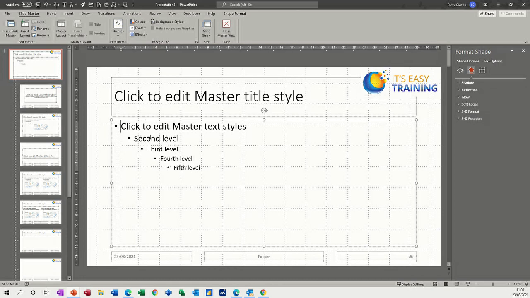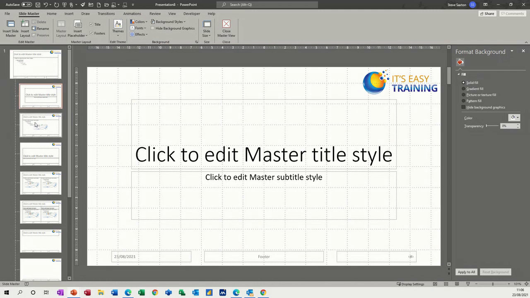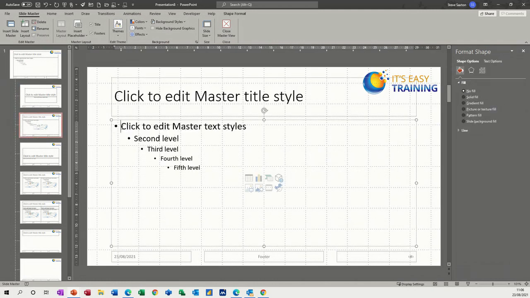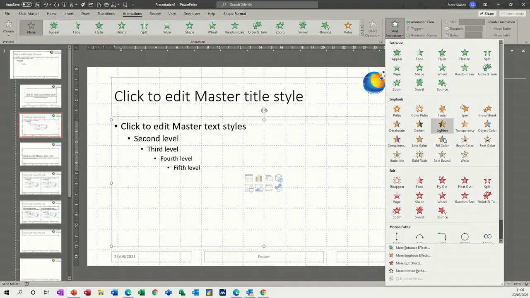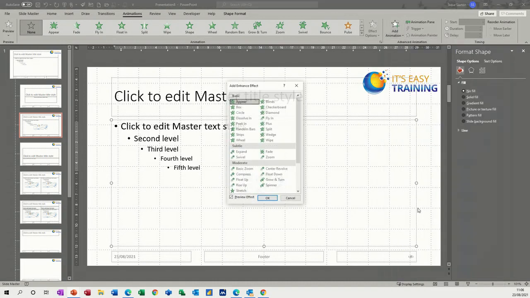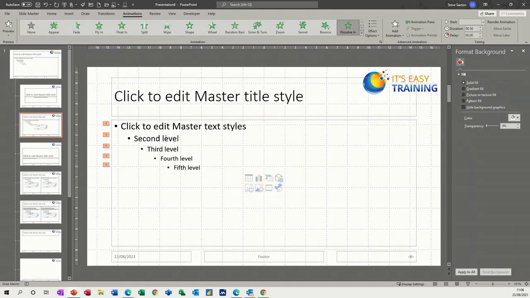if I put the animation on there, that will cascade through all of these slides, but I just want to animate this type of slide, not the title slide, this slide. I want to animate this so these come in individually. So I'm going to the Animations tab and Add Animation, and I'm going to select Dissolve In, Entrance Dissolve In. It's my favorite. And then I want to change that so they're all coming together as level 1.